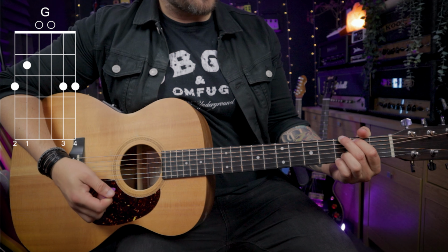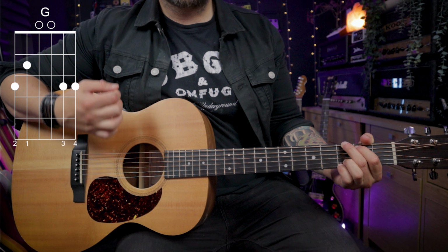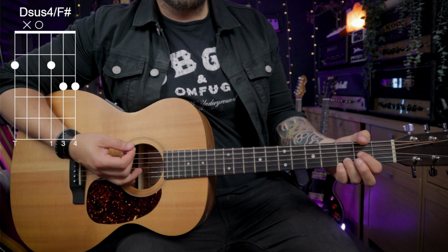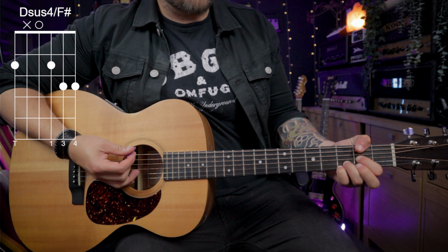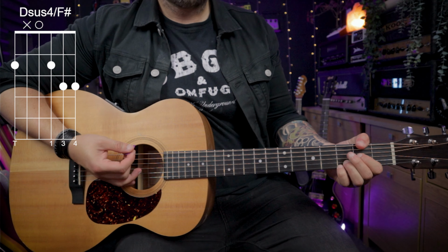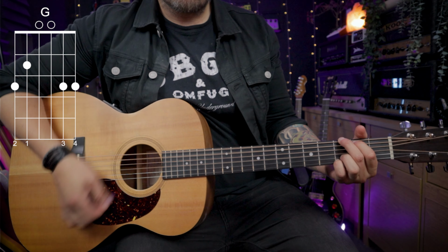Then we're going to have a bar with a chord change, but there is going to be a slight deviation to the rhythm here. I'm going to start on the G chord, and I'm going to go 1, 2, and. Then I'm going to go to that D sus4 over F sharp chord, 3, 4, and. So there is a slight difference in the rhythm there.